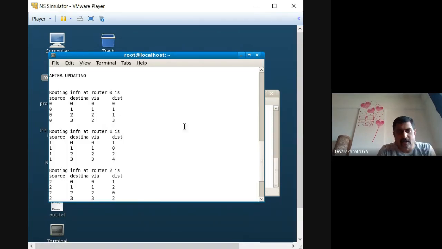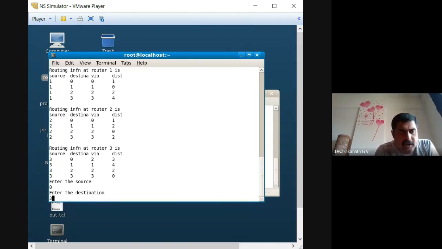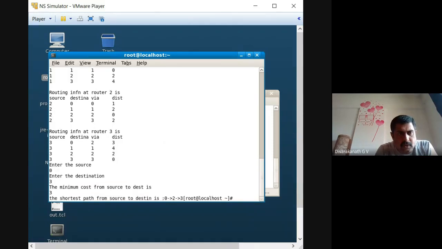This is our intention. Right, we have seen that. Now come back here. I'll write the source node is 0, and destination node I'll take as 3. Now we should get the path 0, 2, 3, via the second node. Done. So we got the correct output. So in this way the distance program will be executed.